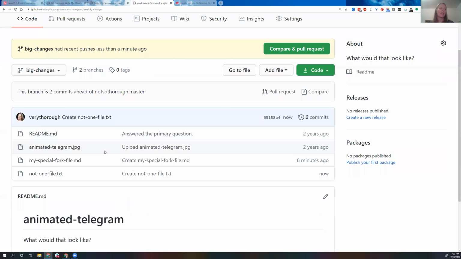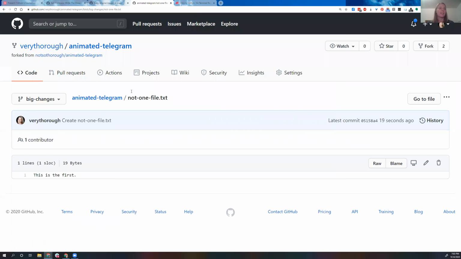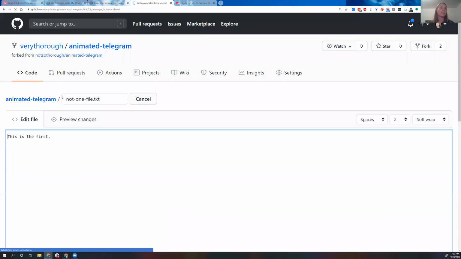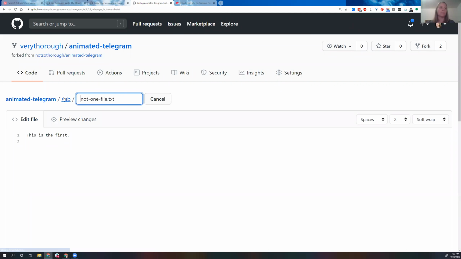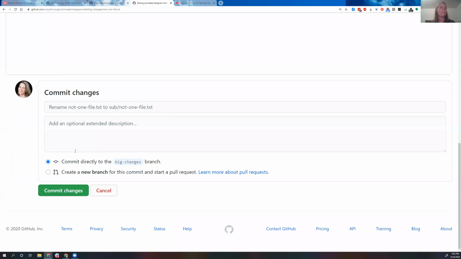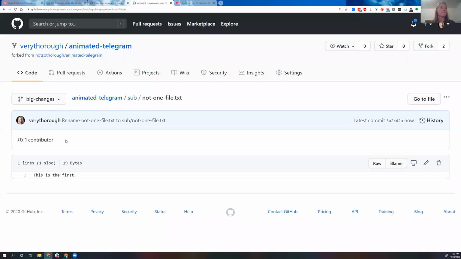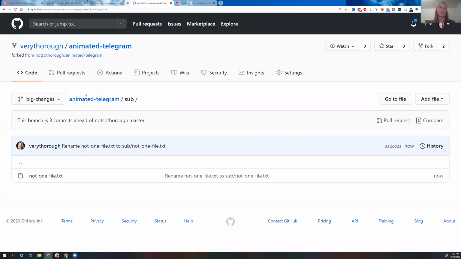So then I'm going to take that, and I'm actually going to change that one file and put it inside of a subfolder. And maybe I need an image that goes with that too, inside of that subfolder.